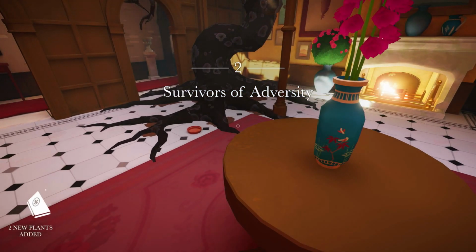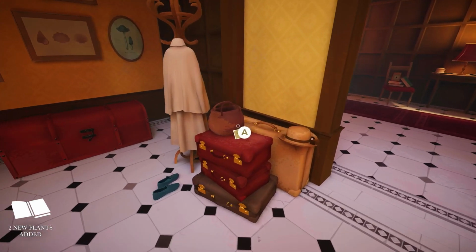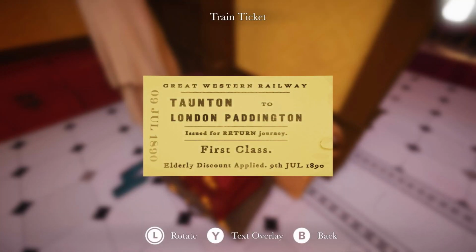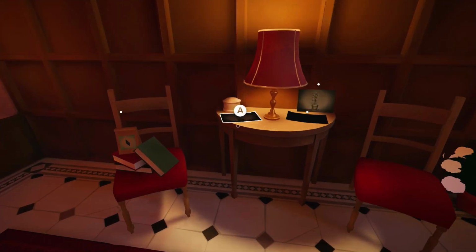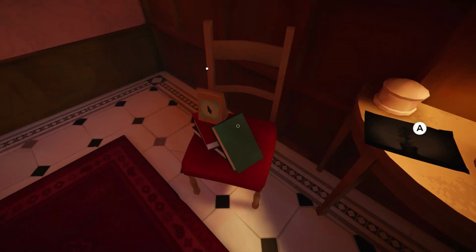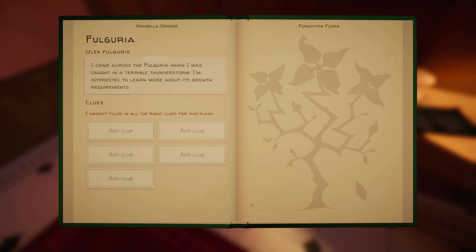Two survivors of adversity. Great rest of the world. Taunton to London Paddington. There's something flashed. Loads of stuff flashing over here. Oh, a new seed. Fulgaria.